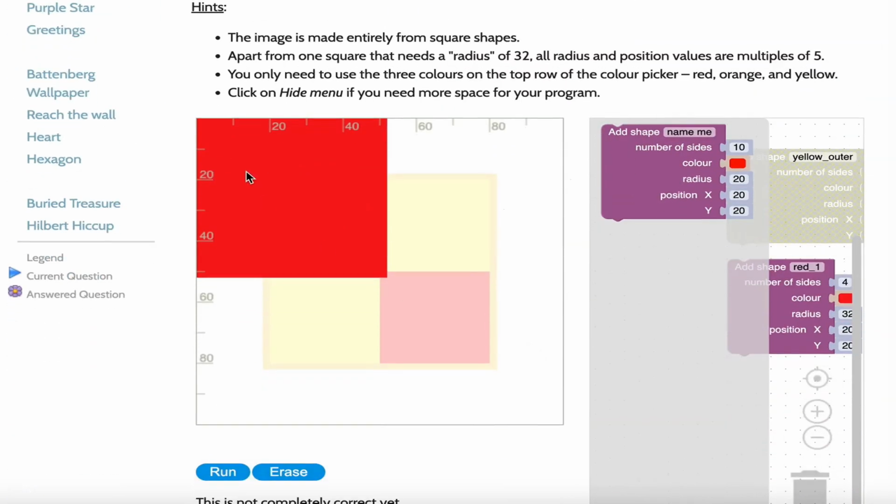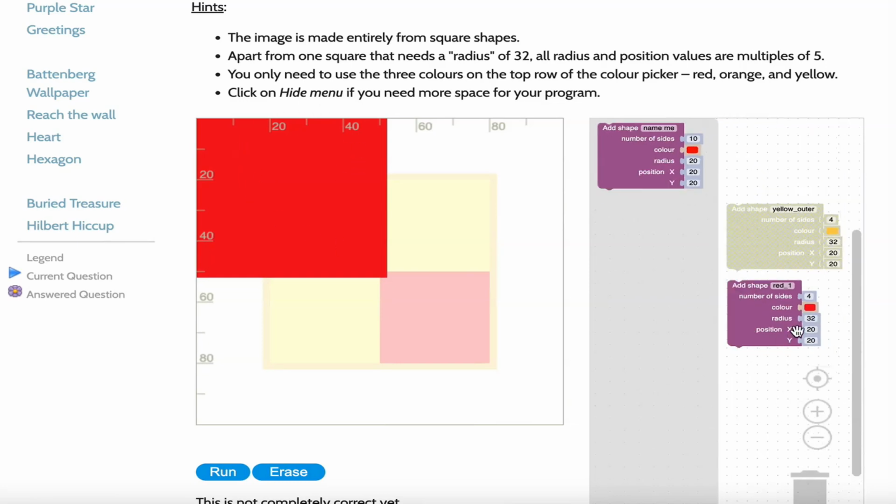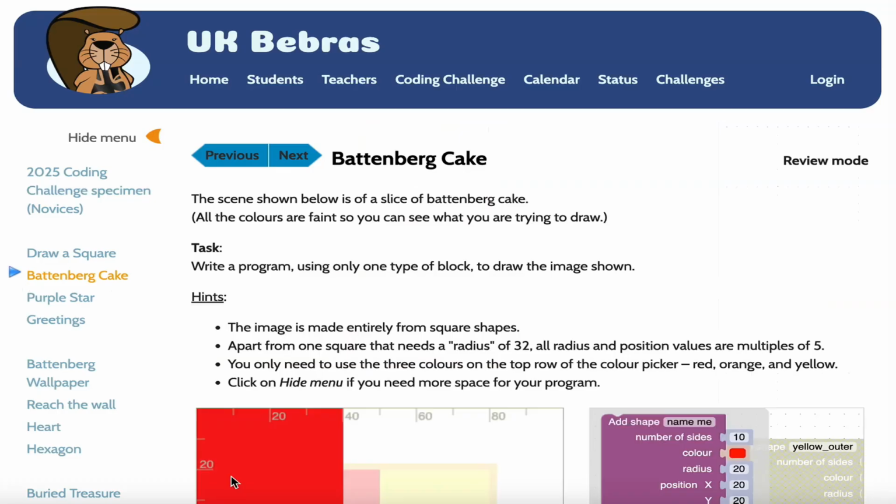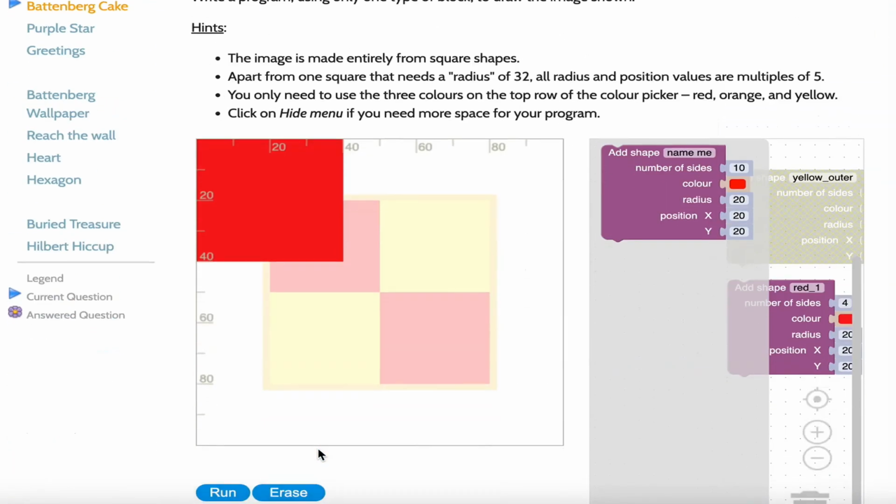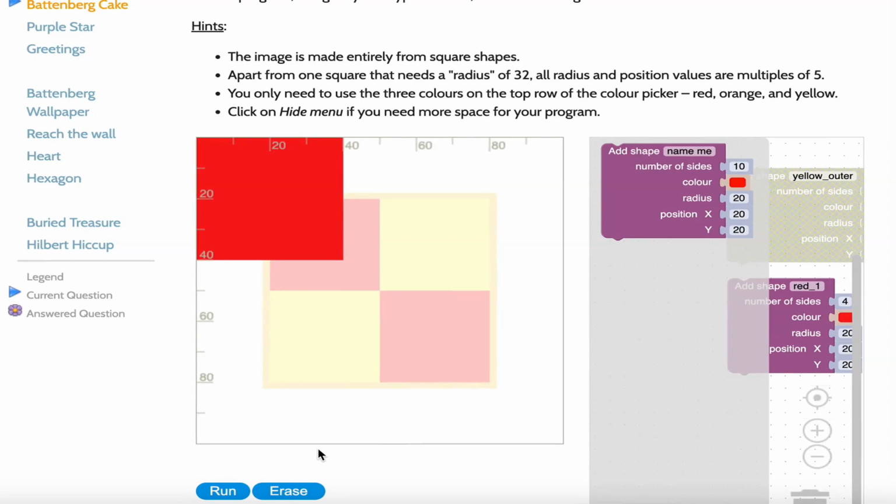We now have started back off again with our red square. Now, in this case, we know that the radius does need to get smaller purely because we know that the radius of this particular square is much smaller than the background square, which encapsulates all four squares put together. So because the radius and position values have been told change in multiples of 5, let's try 20 for our radius and see if that gives us a shape that looks very close to the shape size that we need.